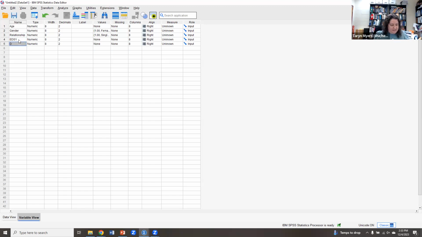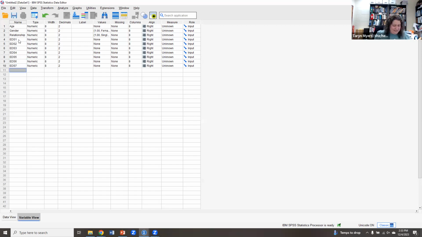And let's say that eating disorder scale has 10 items. So I'm going to create a space for each of those items. This is a little bit tedious, and so is the data entry itself. But then once you get it in there, it's really easy to work with.